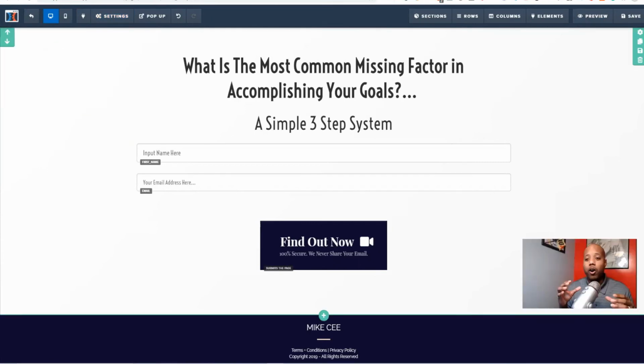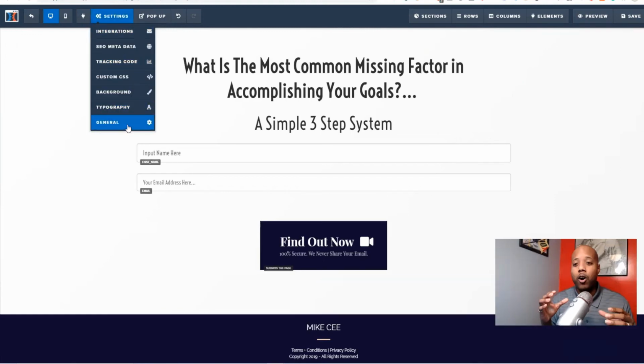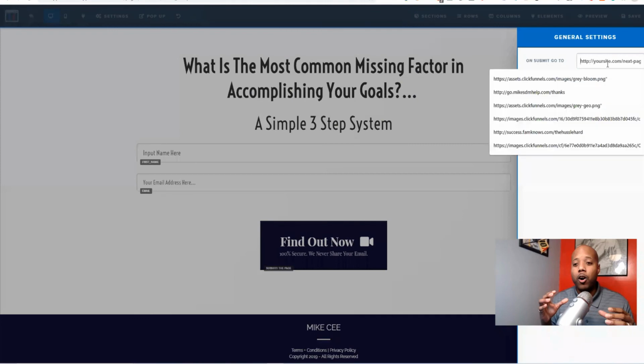You're actually going to have to go to settings, guys, in ClickFunnels, and you hit general. And now this is where you put the website that you want to redirect to. So it says on submit, go to, and then you can just type in the website wherever you want them to go. If you want them to go to Google, Yahoo, or your personal Facebook page, then you can redirect them there.